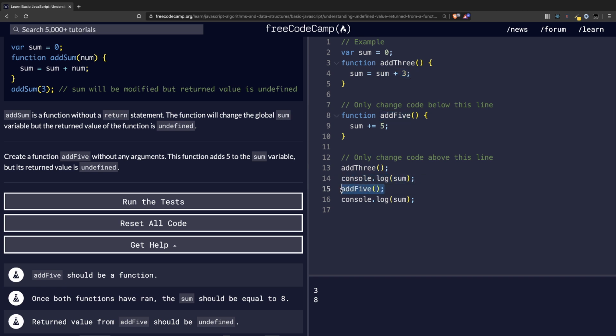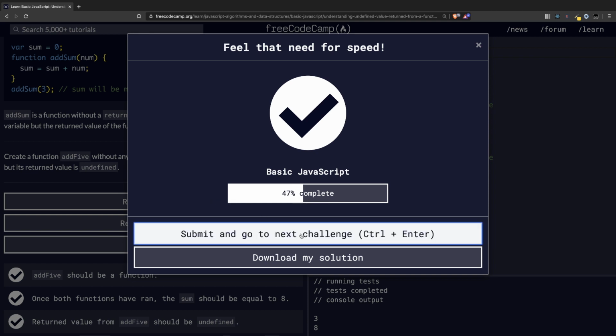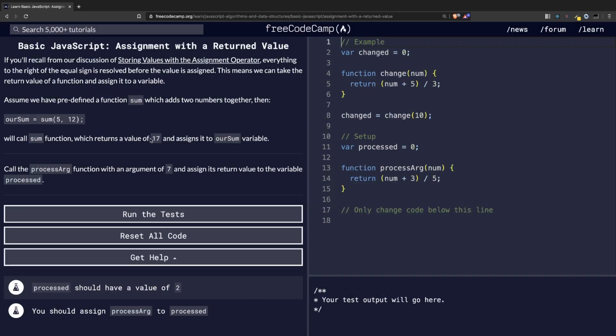And then again, we add 5 and we log it. So it changes the initial value of the sum. This is just some extra information, not required for our exercise, but I hope it makes you understand how it works.